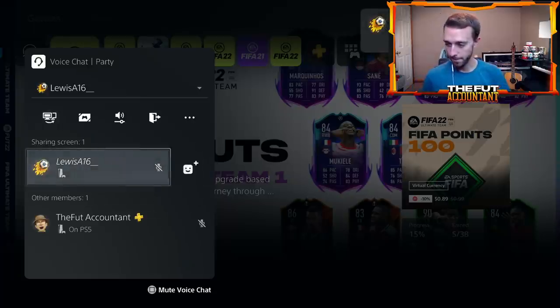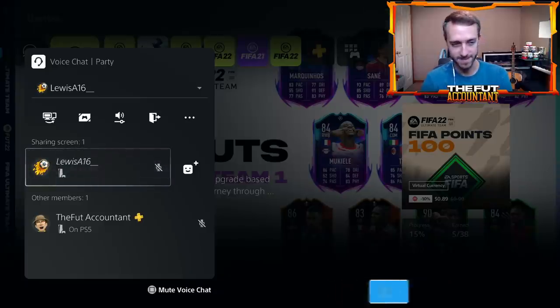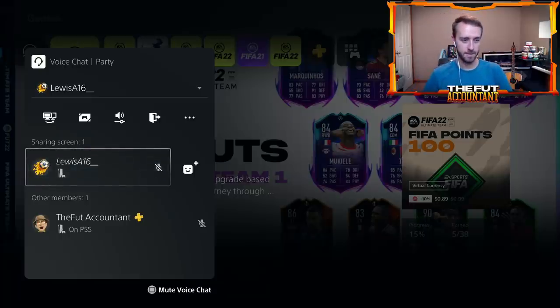Let's do this thing, man. You have an Umtiti, Koulibaly, and De Ligt. Which two do I start? Koulibaly and De Ligt. Is now a good time to buy Pogba for my team? I would wait until later on this week, probably. Later on this week is what I would wait for.